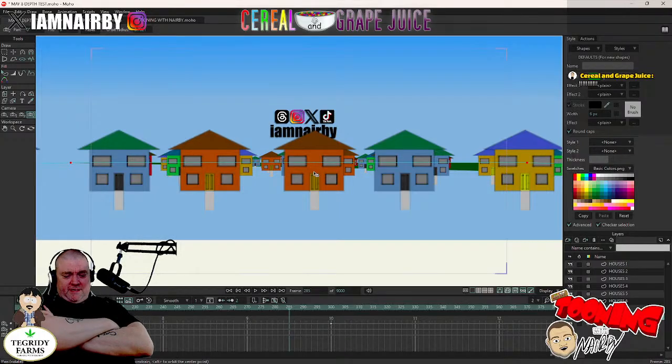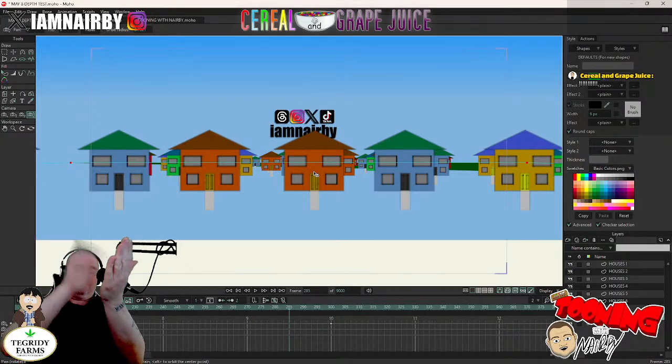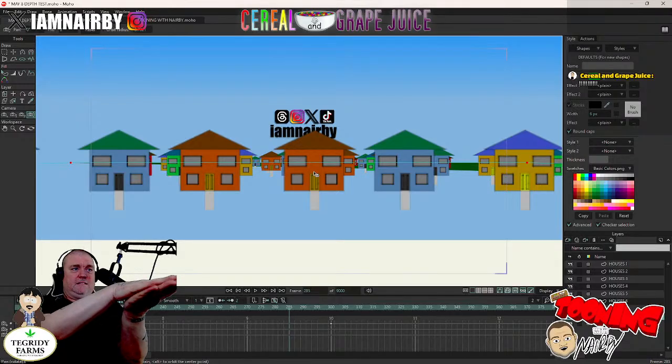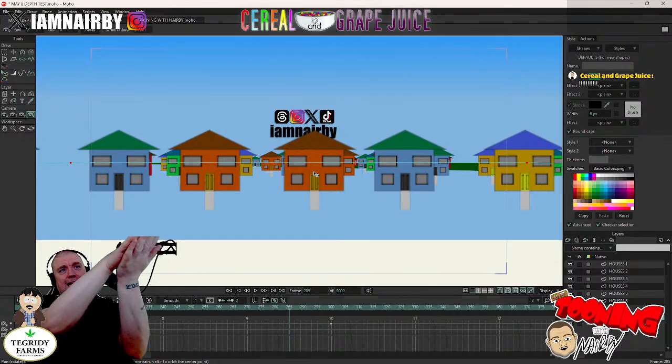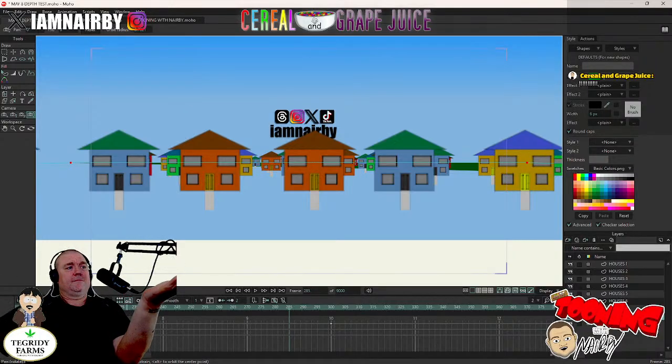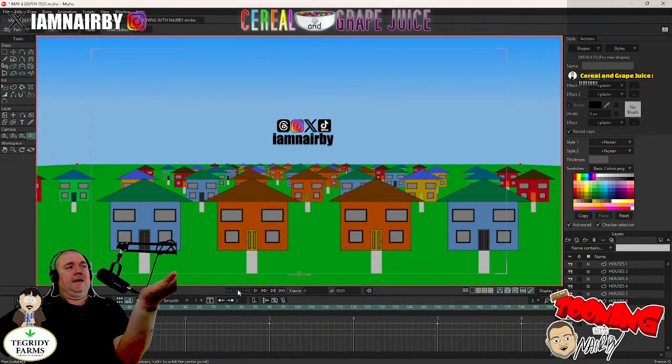So I'm trying to think. Okay, the ground is now at 90, so it's flat. The houses start, okay, they all started at the bottom.